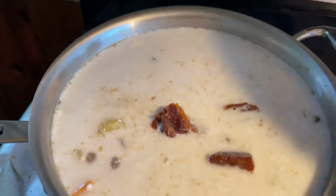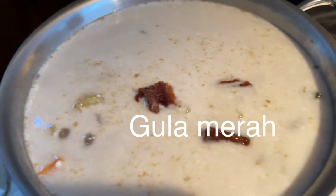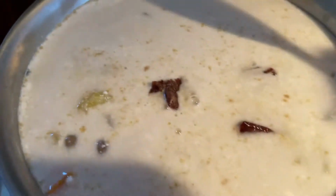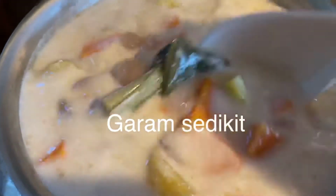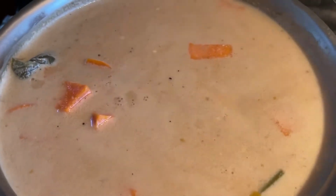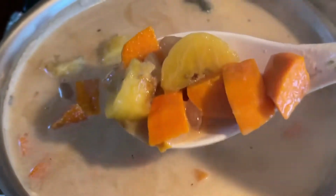Interesting. This one is palm sugar, just added in. Don't forget a beautiful pinch of salt. Ta-da, guys! That cola is done! Hooray! It looks so yummy!